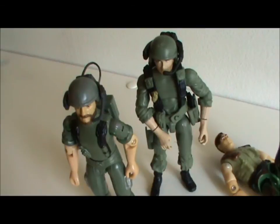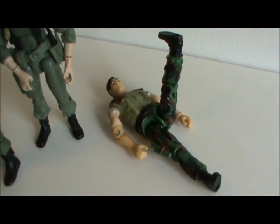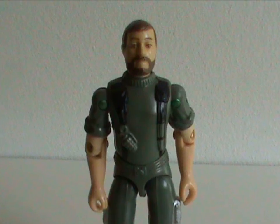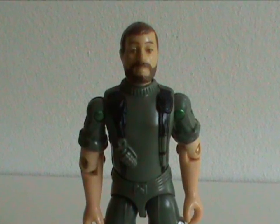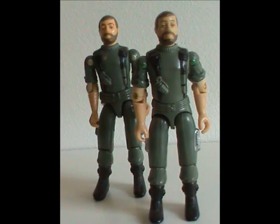And it's about 1,000,000 times better than the congealed piece of raw sewage that was masquerading as an action figure from 1997. And you know what? As an original Joe, Breaker was an important character, so I feel he deserves more attention. That's why I'm making this a two-parter.